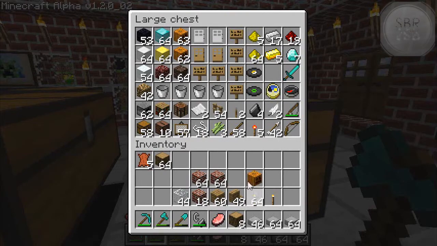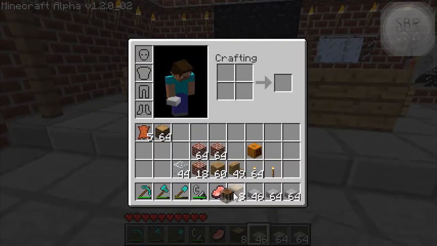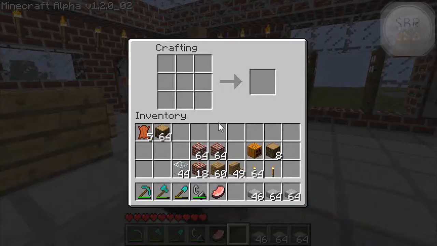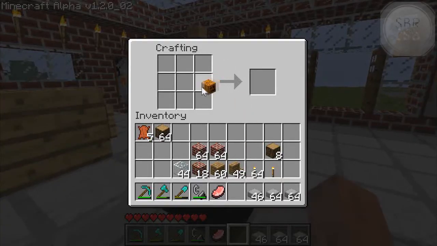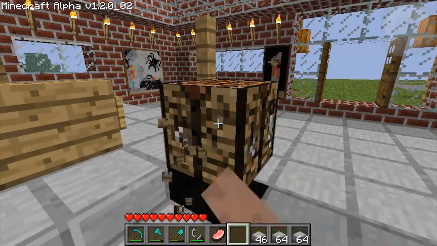What you want to do is get a jack-o'-lantern. Let me grab my workbench. Jack-o'-lantern, torch. My workbench here, just make it float in midair because I'm so cool. Put a pumpkin there and a torch underneath and you get a jack-o'-lantern. So yeah, jack-o'-lantern for the win.